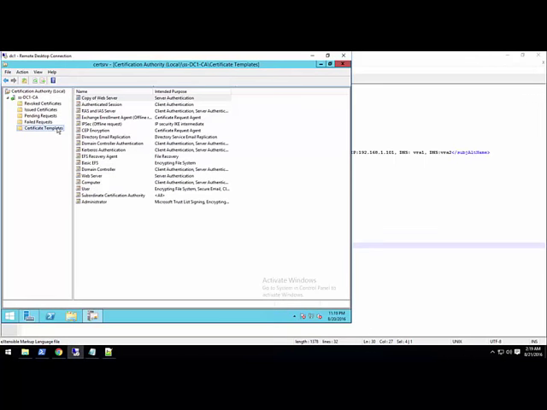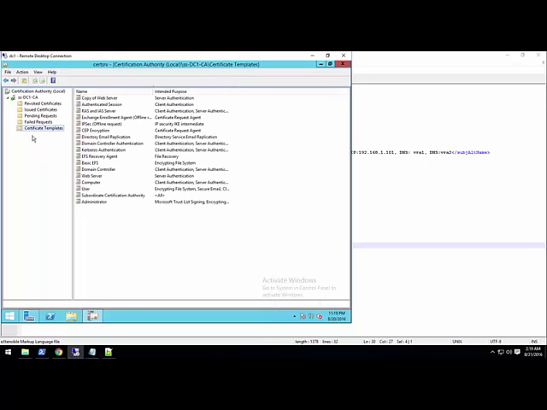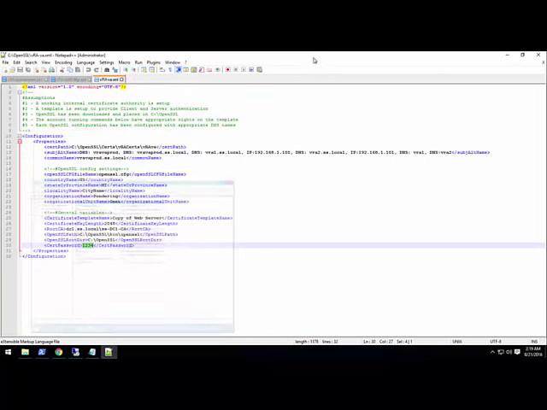One of the things that I learned was on the certificate authority server, there's an MMC that you would run, and it shows you the domain controller name. In this case, I installed certificate authority on a domain controller, and mine's called DC1, which is the one piece of information you need to know. And then here's the name. So if you're not sure, under certificate templates, here's a copy of web server. So nothing too impressive, but just to show you that that data is required before you are able to run it. Once you've saved all this in your XML file, we'll be able to run it from PowerShell.